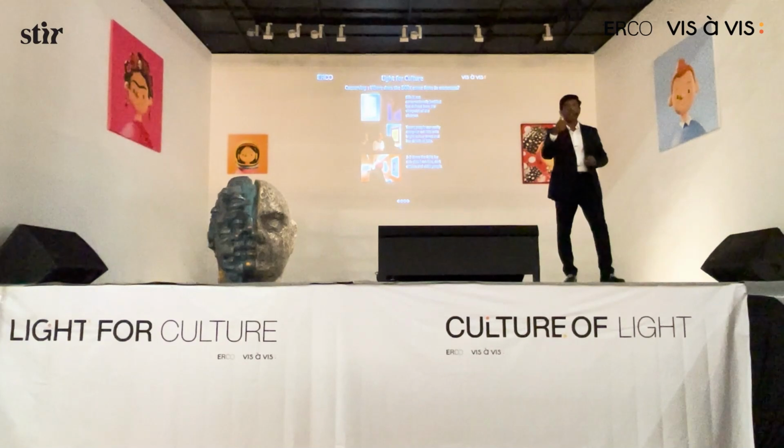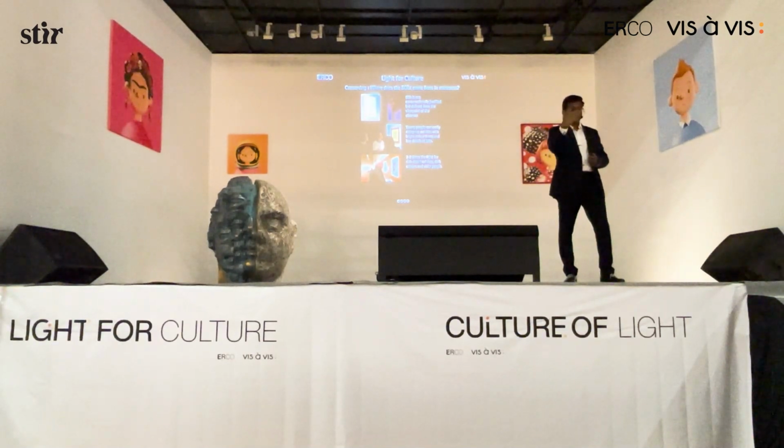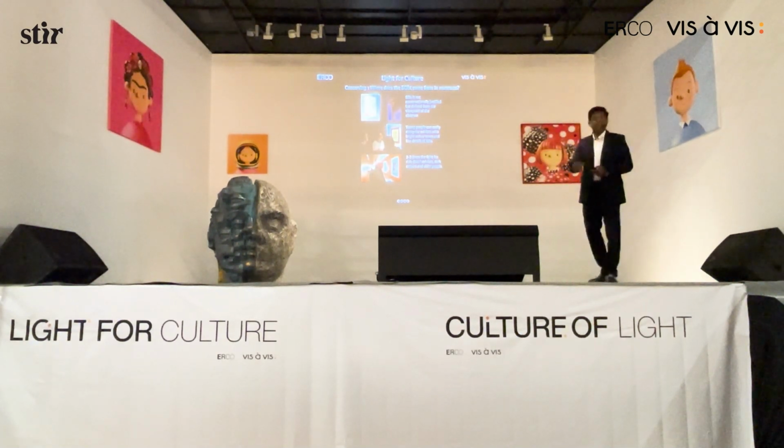But 50 lux is kind of a rule of thumb, and then you can define it based on the artwork, because it's also about the color of the artwork. If it has poppy, bright color, you can do it with 20 lux, maybe 10 lux. So 50 lux is in a way the upper limit, but the lower limit can be defined based on your own artwork.